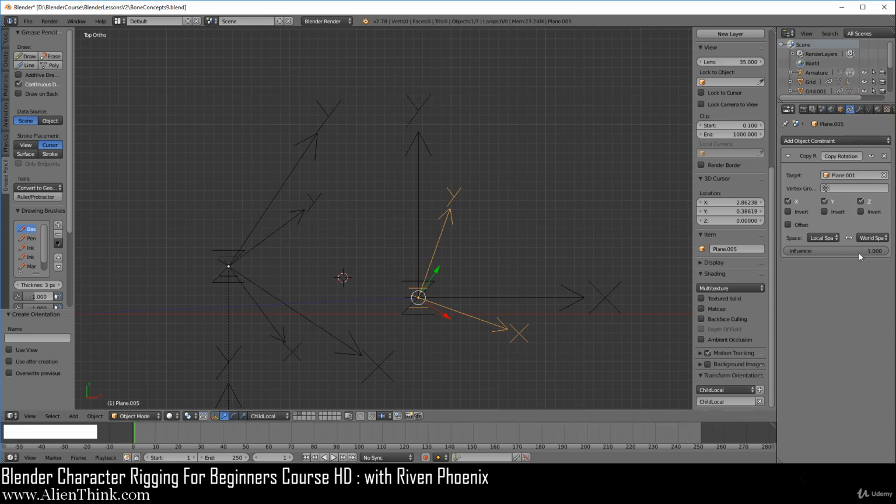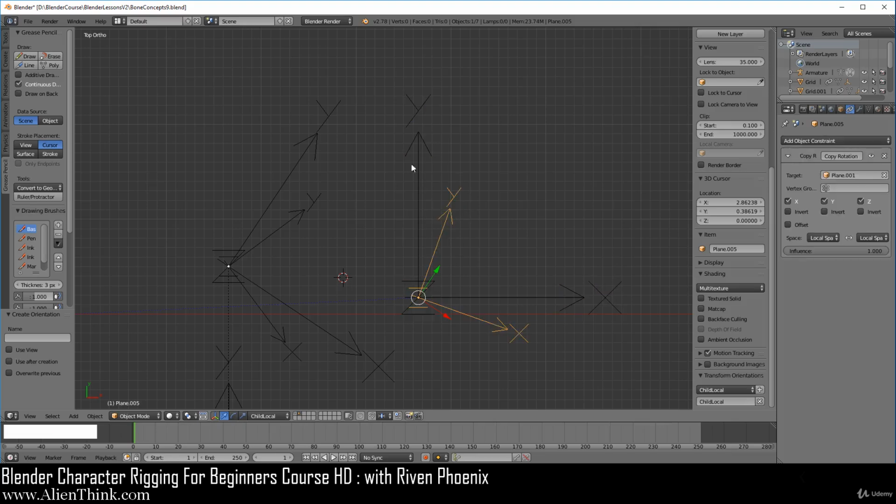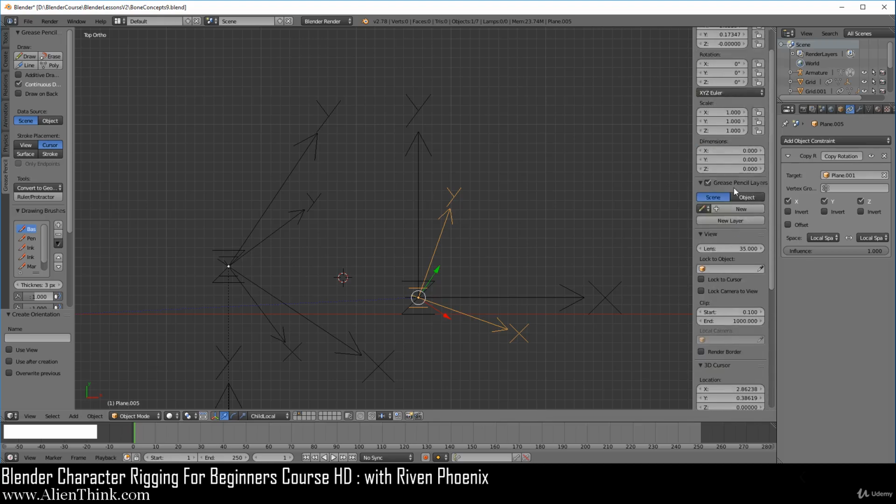So what happens, now we've already seen how it works in world space, right? What happens when we switch this to local space, okay? So go ahead and switch this. Now again, when we do local space, this object's axis is really just going to align itself to this one. That's what we're really saying over here. So here, go ahead and move over here.